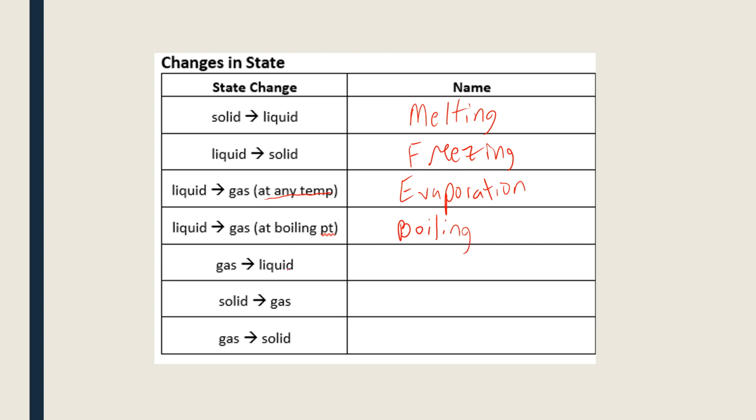Anyway, gas to a liquid, so turning steam into water, again, that's called condensation. And then here are the tricky ones, which at some point we'll have dry ice in the room. So dry ice is solid carbon dioxide, and it turns right to a gas. It skips the liquid phase. And that is called sublimation. All right. And then gas back to solid. So doing it in reverse, if they turn carbon dioxide into a solid dry ice and don't go through the liquid phase, they call that deposition, just like the legal term, deposition.